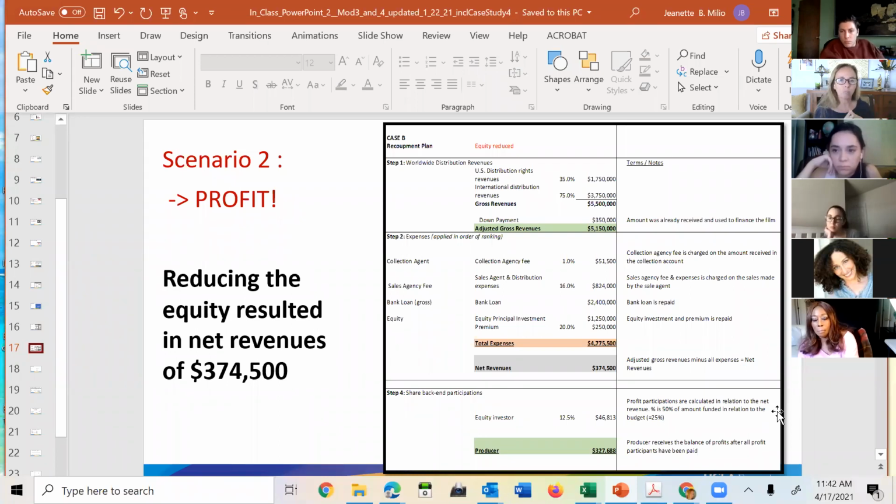So that tells you how important it is to think about these finance elements and put your movie together using these things. Even if someone says to you, I'll give you all the equity, your answer is, I'll take half of it. Then I'm not going to maybe do the bank loan. And I'm going to still do the incentive. Even in that case, you would probably be close to this. So just keep in mind that the finances change very much depending on where your money is coming from.